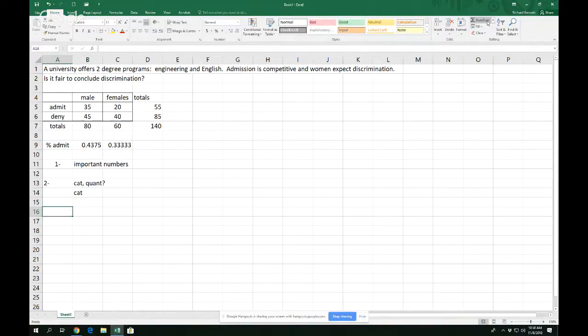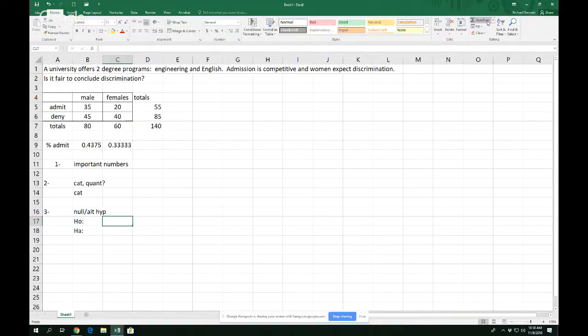Okay? Step number 3 is the null and the alternative hypothesis. Okay? All right, I'm going to give this one to you because this one breaks the rule. By the way, let's just review really quickly what the rules are for the null hypothesis. They almost always have an equal sign. That's the rule we're going to break.